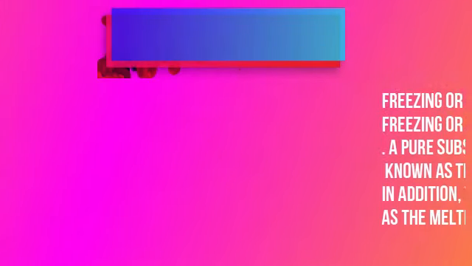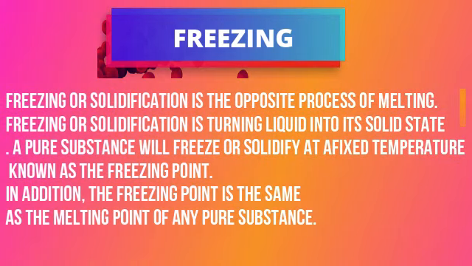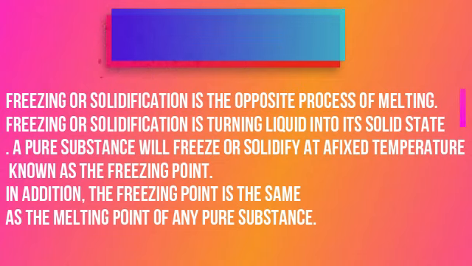Freezing or solidification is the opposite process of melting. Freezing or solidification is turning liquid into its solid state. A pure substance will freeze or solidify at a fixed temperature, known as the freezing point. In addition, the freezing point is the same as the melting point of any substance.